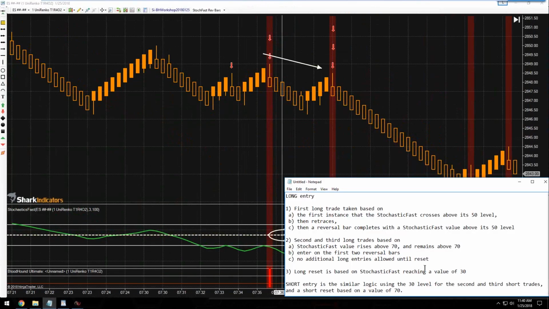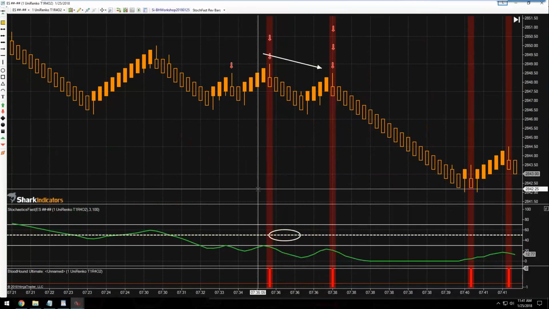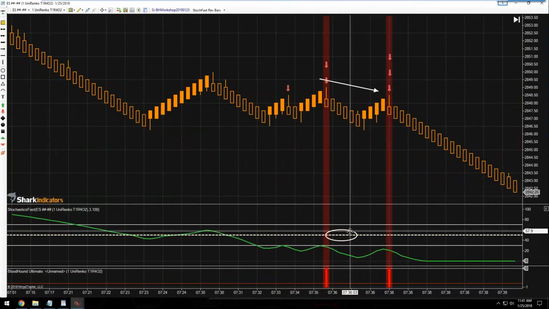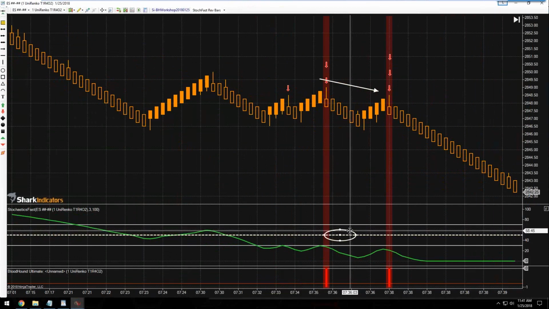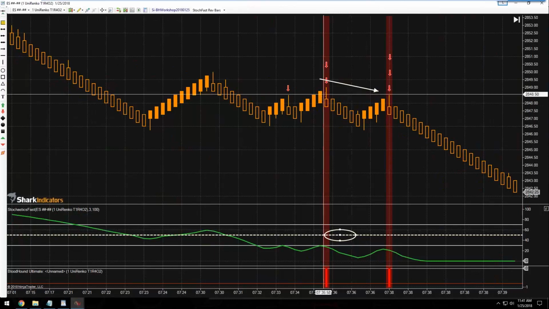Because what was I trying to find? I was trying to find a situation where that stochastic does not remain above 70 or does not remain below 30. So I'm looking for that stochastic to dip into this middle area for the second and third signal.